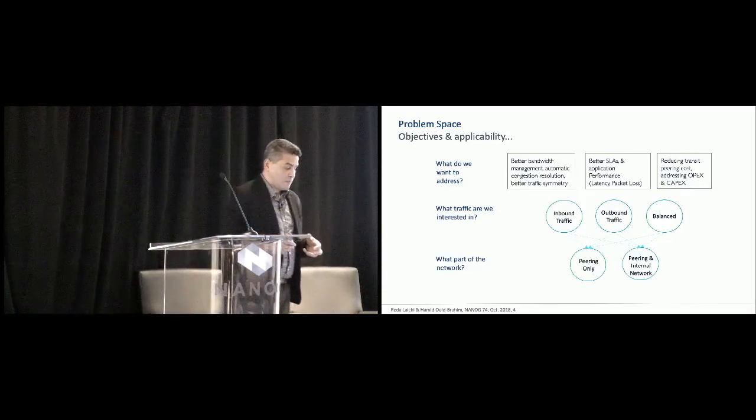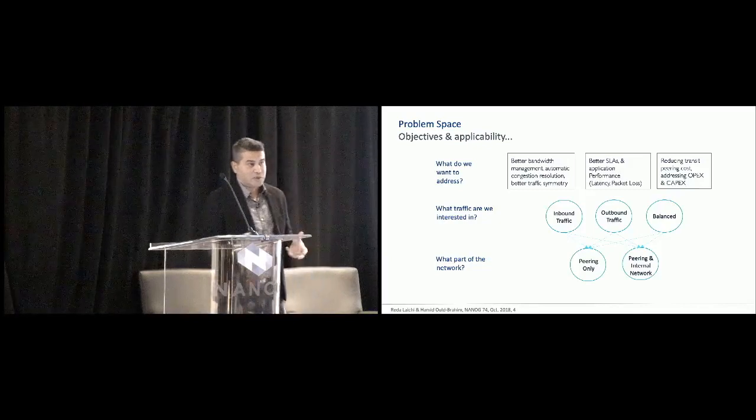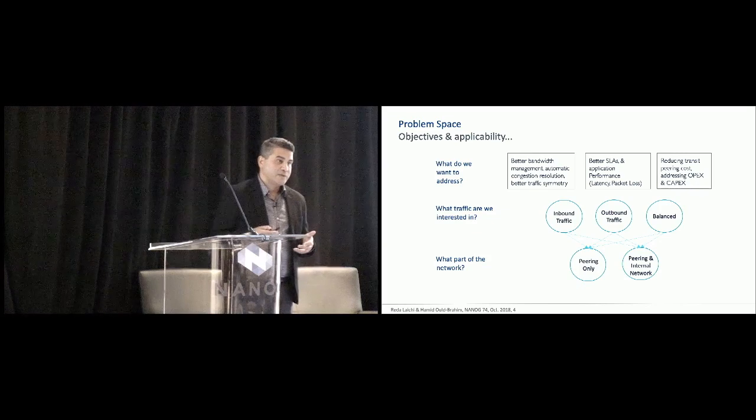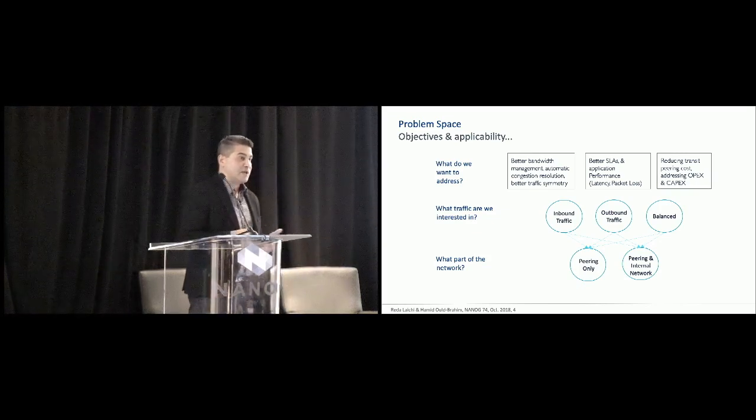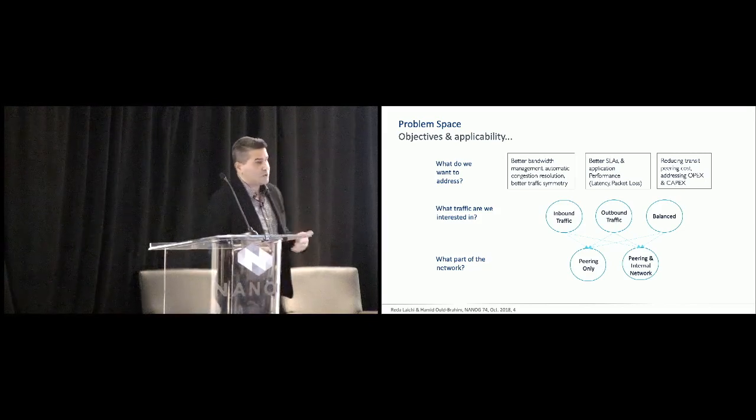So what we're trying to do here, or the objective, is really to have better bandwidth or better resources in general. It could be bandwidth, it could be physical assets, management, optimizations of what we have in the network. Also, again, better meeting internal KPIs or external SLAs from network and optimizations based on what we said earlier about the traffic. It could also be reducing the cost, because those peerings have different costs, different models from one area to another, from one region of the country to another. So it could play a role in CapEx and OpEx as well.